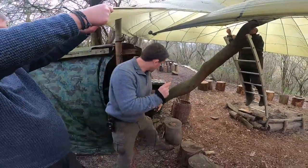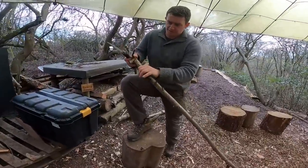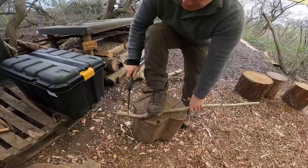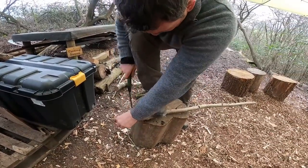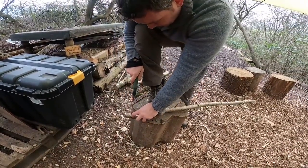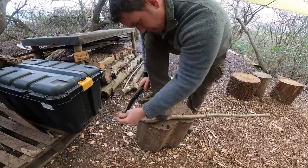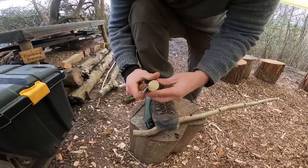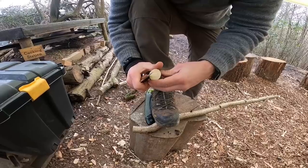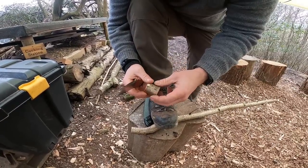Well, now we need another noggin. Have we got any more? So to make these noggins, you're looking for about an inch diameter. Something like hazel is ideal. If you haven't got any hazel where you are, just go with any straight timber, and you just want a little offcut like that. If you really wanted to go to town on these, you could literally chamfer all the edges over. You could do something like that, make them all really soft and rounded.